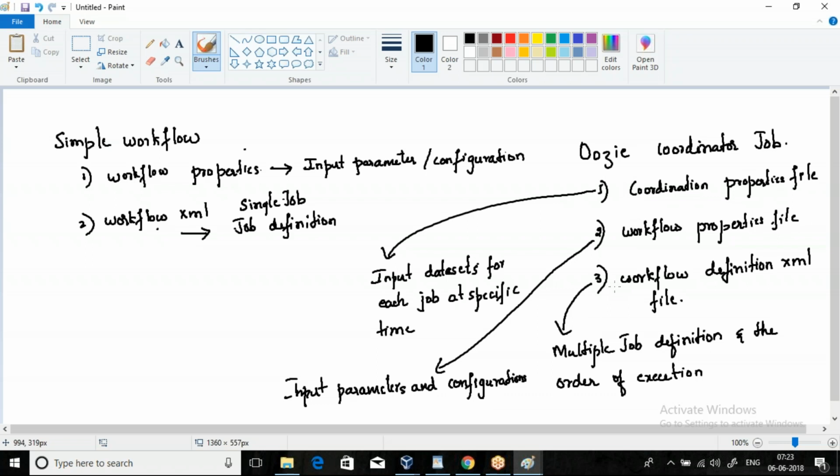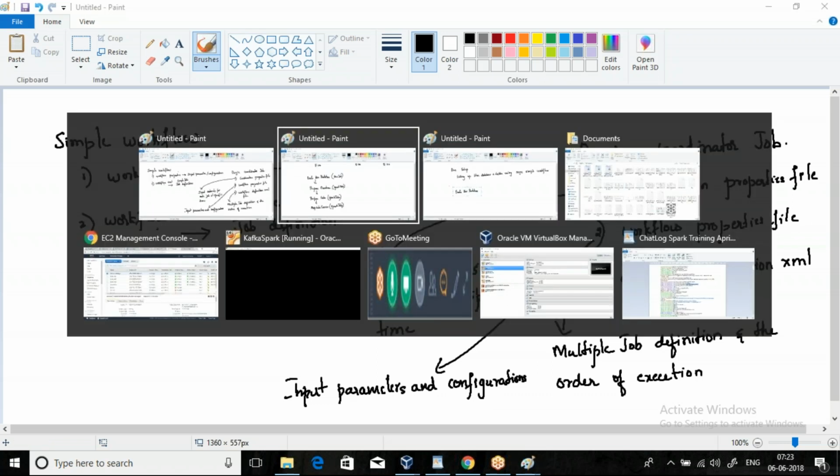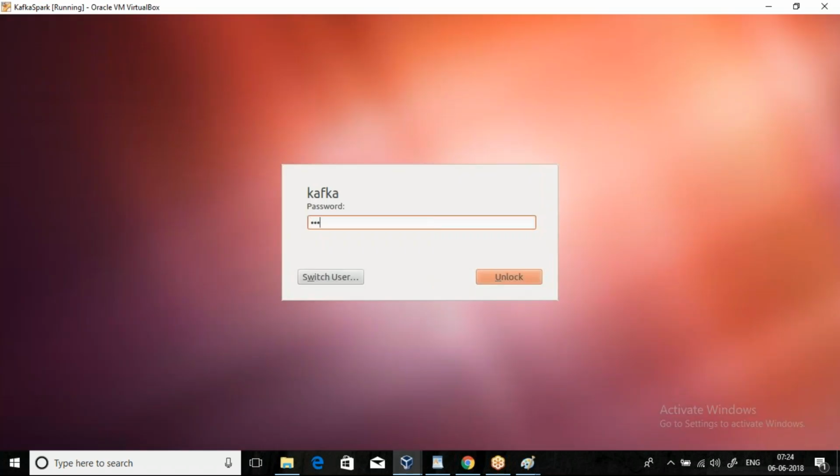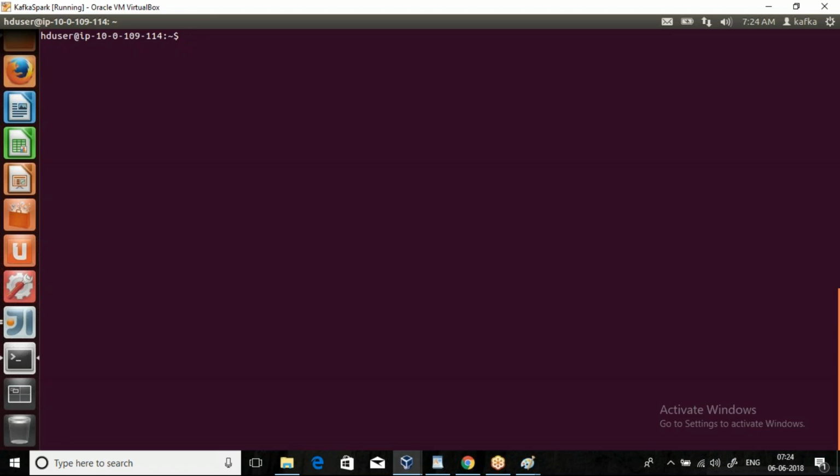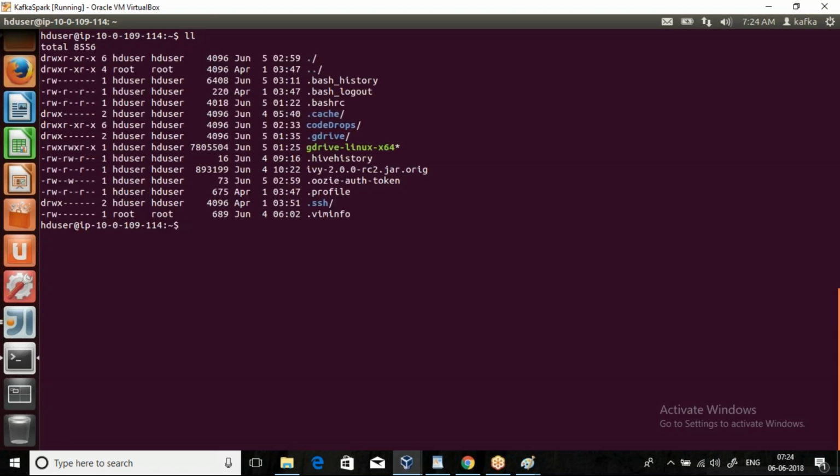Now let's see how those three files look like. So I have logged in with SSH to my EC2 instance, that is the name node server. Everything I have copied into my code drops.